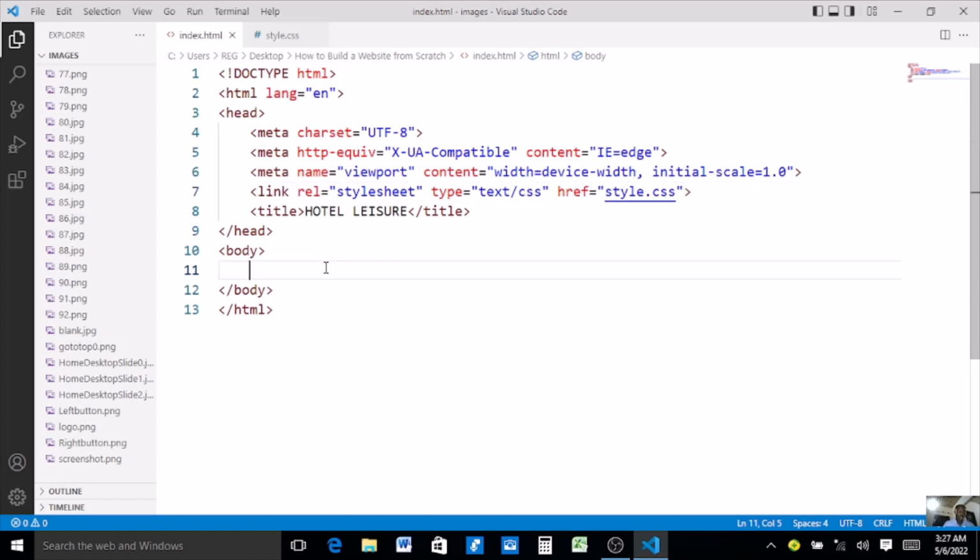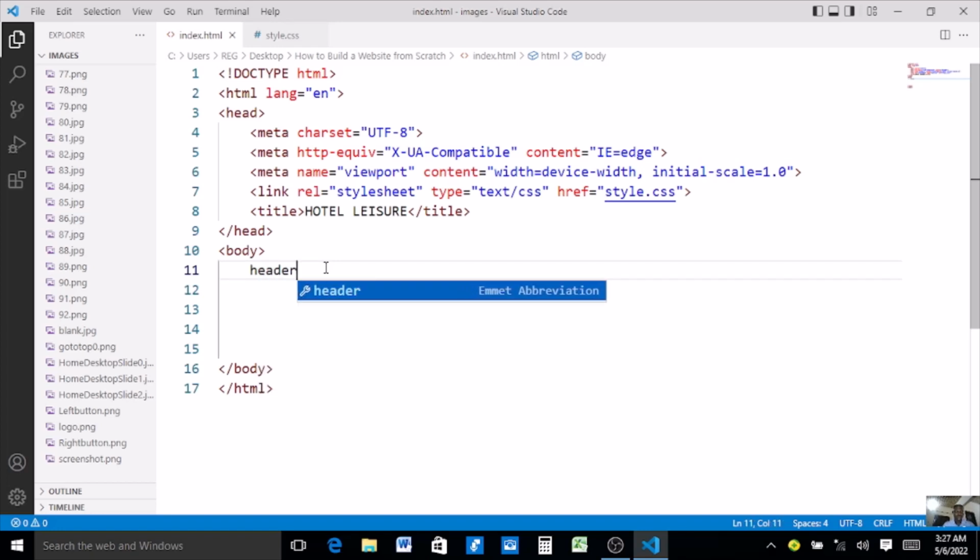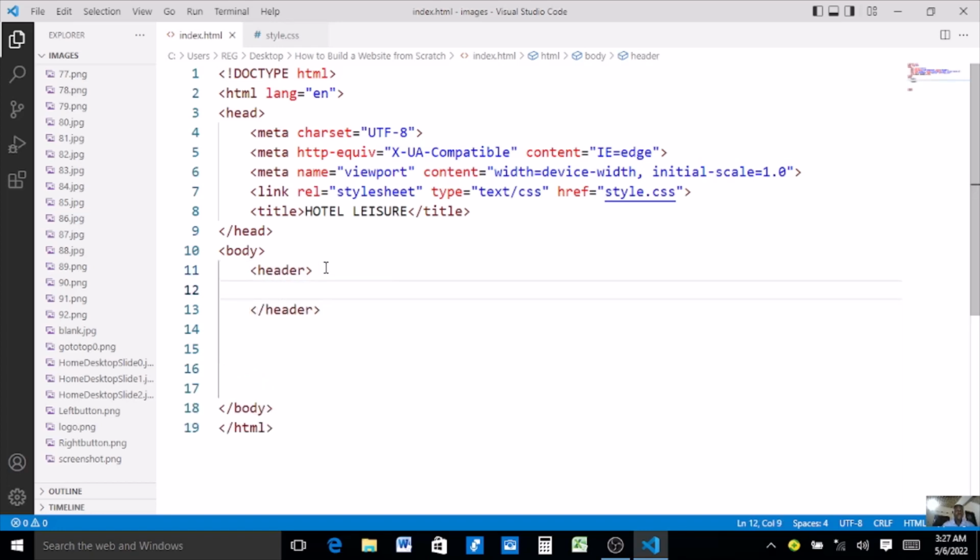Let's dive in. Let's go straight to the body and start to write our HTML code. First of all, let's open it, give some space here. Then let's create a header tag first, and inside this header, let's place a div and call this div container.